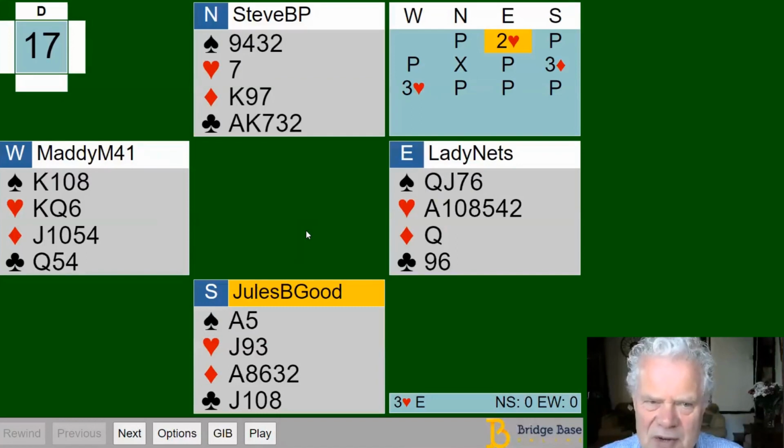But I like this one because this was the only pair to play in 3 hearts, and that's because of Steve's good double with the north hand. So questions you have to sort out with your partner: do you open weak 2s with a 6-card suit and 4 cards in a major? And then with a north hand, that's an ideal double. Make sure you do that sort of thing when it comes down to you.